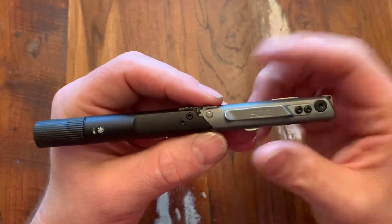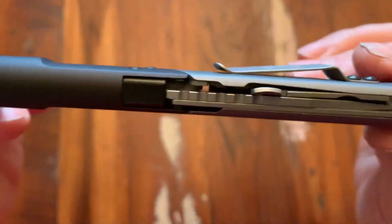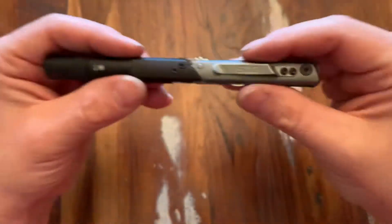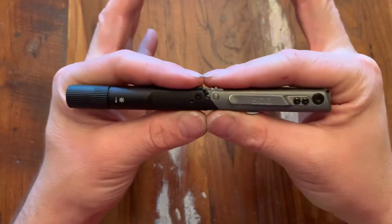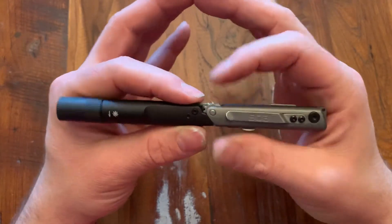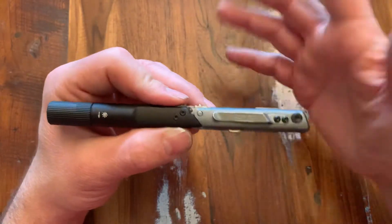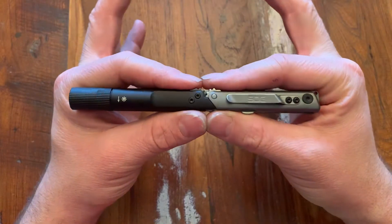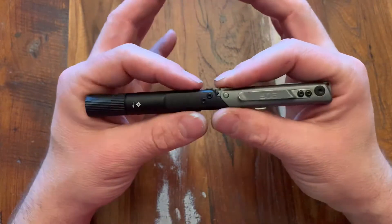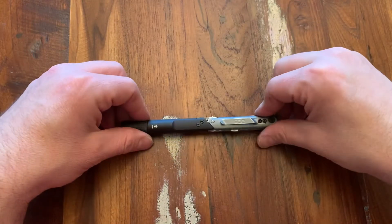For $26 this thing is a steal. It's a really cool design and I feel like a lot of engineering went into it — that locking mechanism, just the overall thought of making a suburban EDC. This is tagged as a suburban or emergency multi-tool, but it puts the four most widely used tools all in one nice neat little package that's basically as thick as a marker. It was a really cool idea.